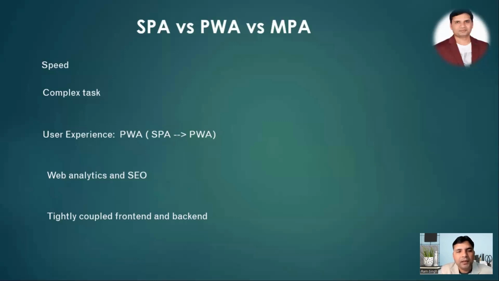But in the case of the MPA, because the HTML page gets rendered by the server itself, sometimes the implementation is heavily tightly coupled with the MVC approach, where the view is done by the front end, but the front end team should know how the controller is bound and how the controller and model are working. So due to that, the binding is a little tightly coupled in the case of the MPA approach.